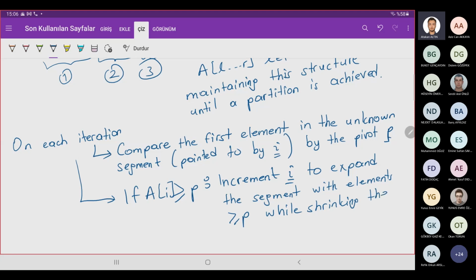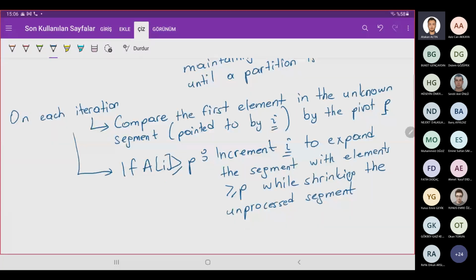While shrinking the unprocessed segment. Okay? This is if A[I] is greater than or equal to P.